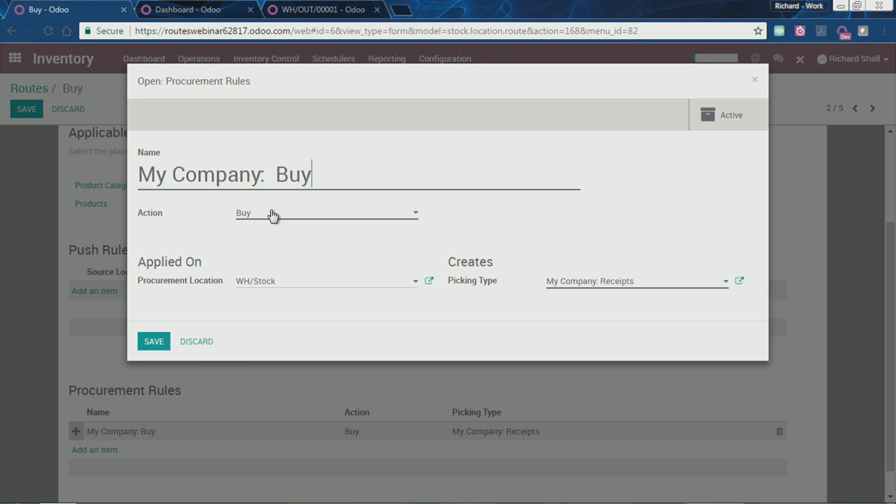And again, as I mentioned previously, this is hard-coded. It has an operation where it's going to automatically follow some rules set in the back end. But this time, the procurement location is us, our main warehouse stock. It's the location that's desiring the product or to get more of it. And the picking type is automatically set to receipts. As you see, it's more condensed settings here because everything is generally already predetermined in the back end. You can choose to modify this. However, for organizational purposes, receipts is the best option.